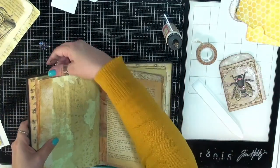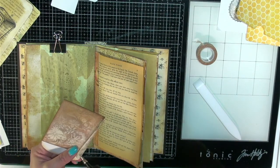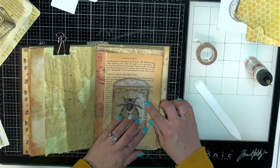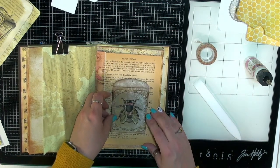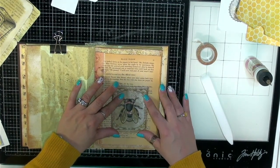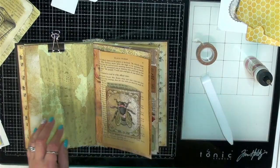Okay. And this back, let's move our clip. And put this guy down. Right. Let's put him about here. I think that's okay. Might be on a little bit of an angle, but I don't know if that's just me or what. But that's okay. Seems straight enough on the page when I close it up here. There we go. We can tuck something in there. Okay, so we've got those little pockets.